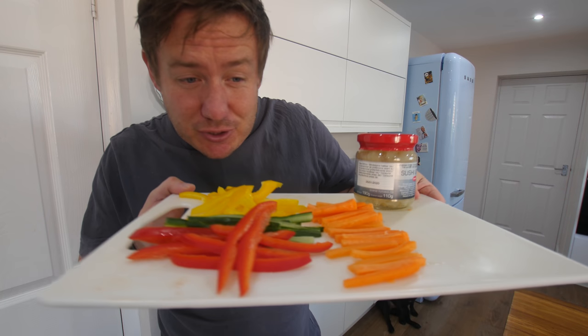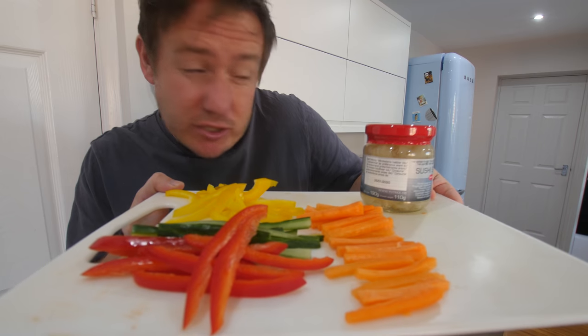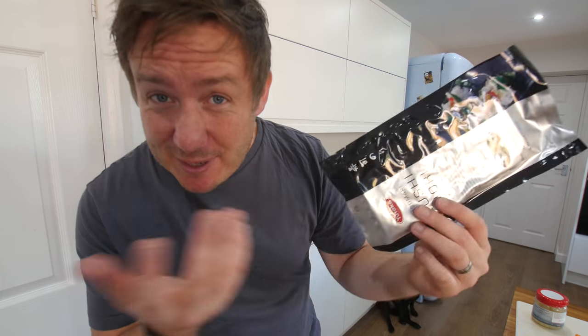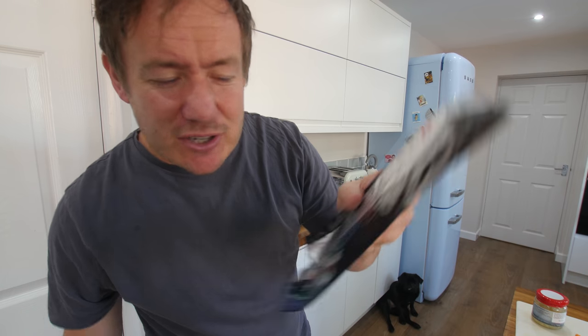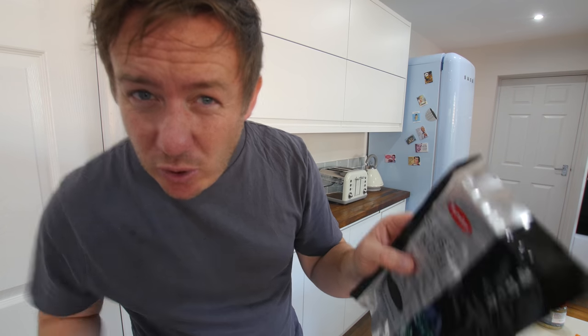I'm going for a very simple sushi. These are some vegetables that I've sliced up, and I've also got some pickled ginger as well. Nori sheets, basically roasted seaweed sheets that you roll the sushi up in. Now they've decided to only sell half sheets, so I hope they roll up. If not, I can have the log with my samurai sword and then roll them.